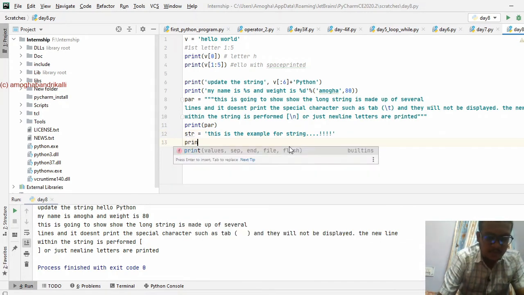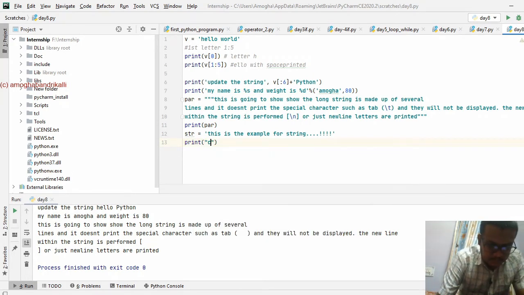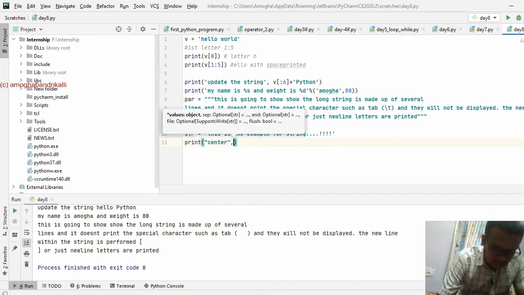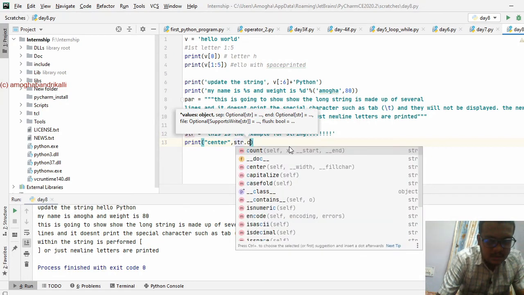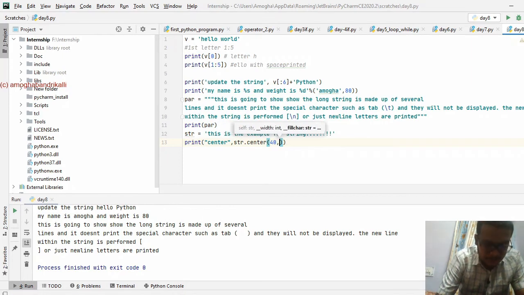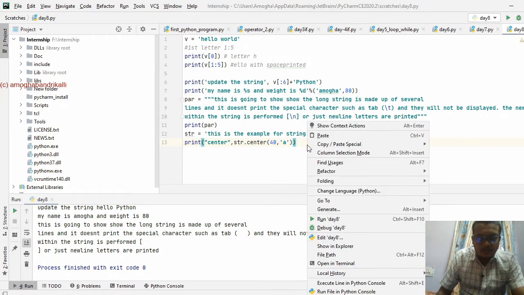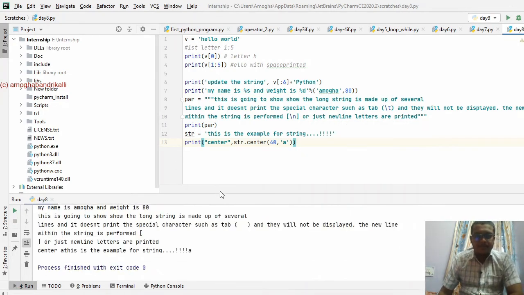Now I am going to print string dot center with a width of 40, and what I am adding here is the letter A. So at the 40th position, somewhere at the end, you are going to add the letter.